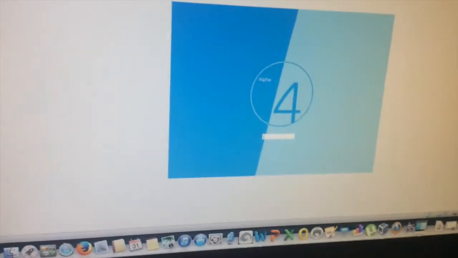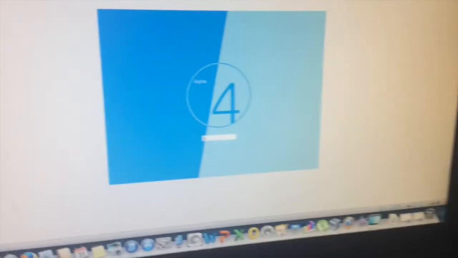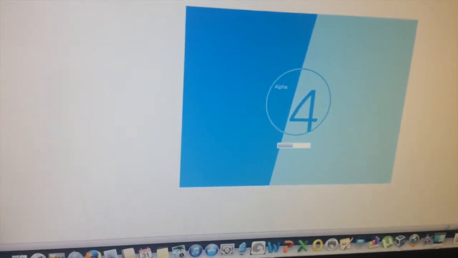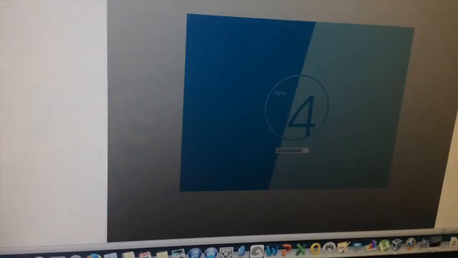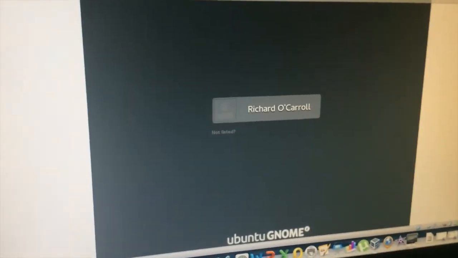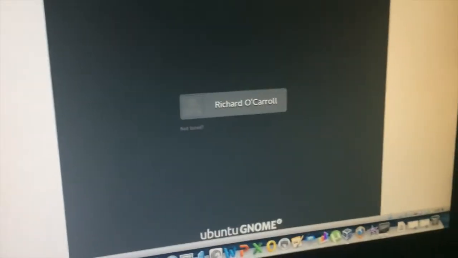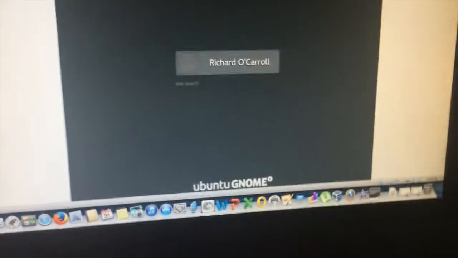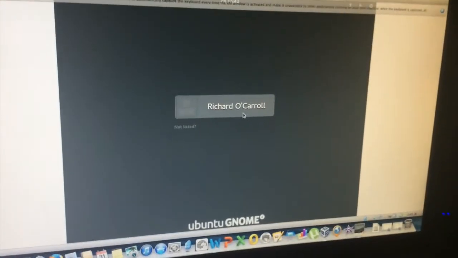Ooh, a brand new loading screen that actually fixes the first problem for it looking a bit too generic. Let's see if it actually fixes the loading bar problem. Does it? It's still slightly inaccurate. Not a big deal, as long as he fixed it on the shutdown loading bar, I really couldn't care anymore. But at least that has a new background. This has not changed, which is a shame. So this is still kind of a problem. This very generic looking screen.